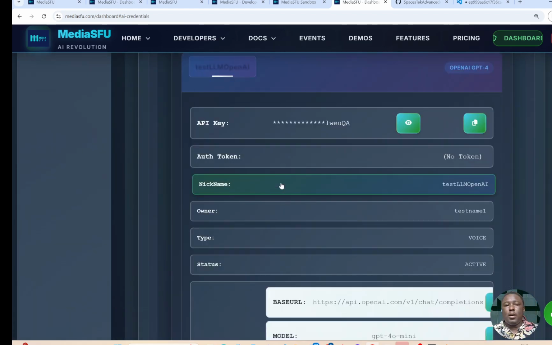You could add more. Could have numerous credentials, I think a max of 20 or 50 thereabouts. At the end of the day, you just make sure when you get to our SIP configuration side, you indicate the ones you want to use for a specific number, which you could have numerous numbers. Else, MediaSFU just defaults to reading one of these. As usual, all of this you can easily control. With status, if you probably want to temporarily turn something off, turn it to inactive, and MediaSFU is never going to make use of it for running a request.